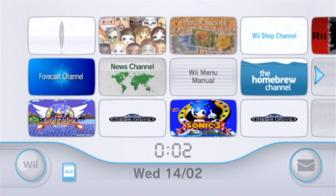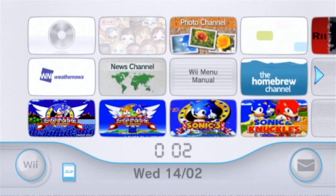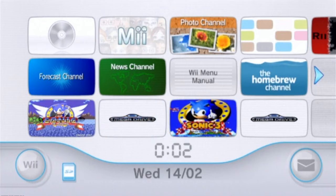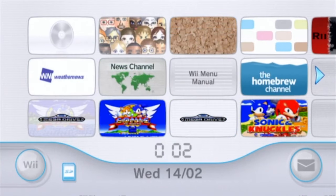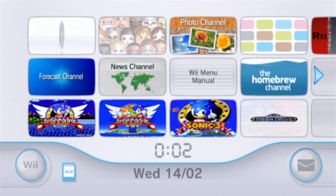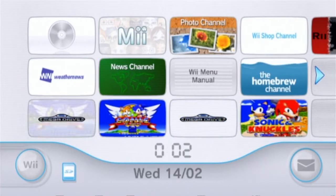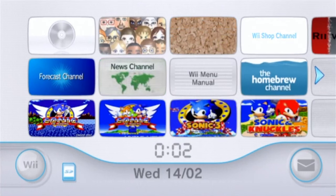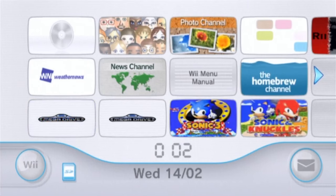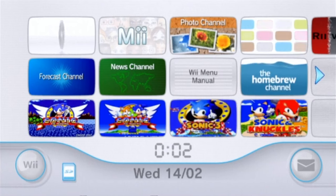With Sonic Mega Collection, although you have to unlock them, you can have the Sonic & Knuckles lock-on games as separate ROMs — you don't even have to go to Sonic & Knuckles and then select a game, you just unlock them by doing different things. Same with Sonic Mega Collection Plus, the updated version. And then the Vintage Collection release on 360 and PS3 — I believe for Sonic & Knuckles it works similar to Sonic Jam, or you might have to select Sonic 3. I can't remember exactly.